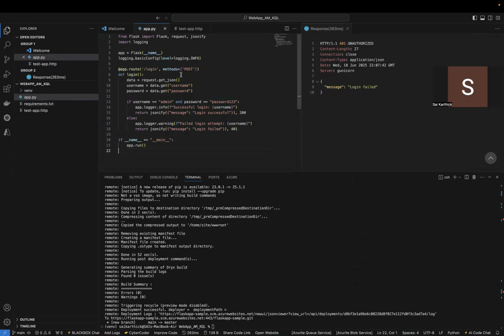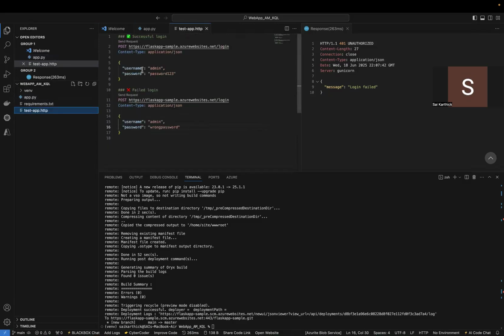Here we have this app.py. This is just a sample Flask app, which has successful login credentials as well as failed login credentials. We also have an HTTP request which triggers the successful event as well as the failed events.